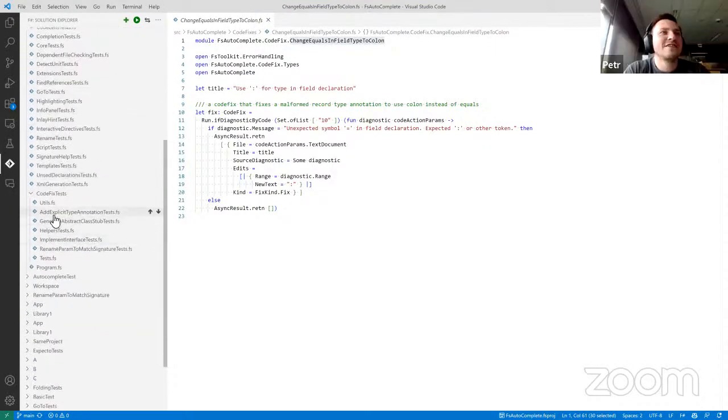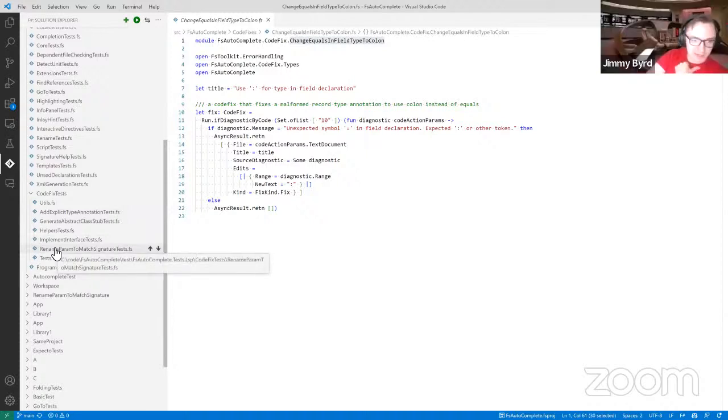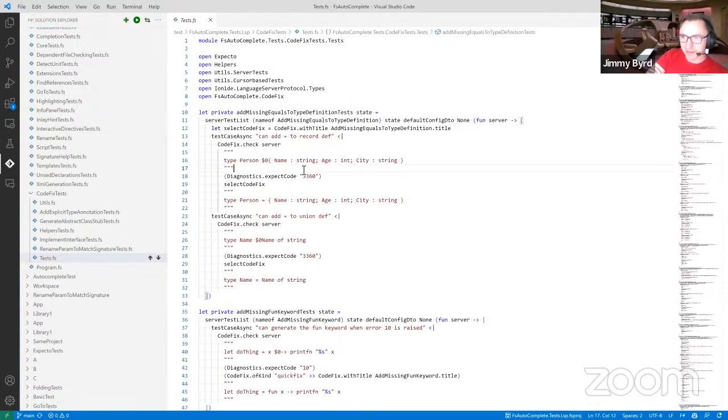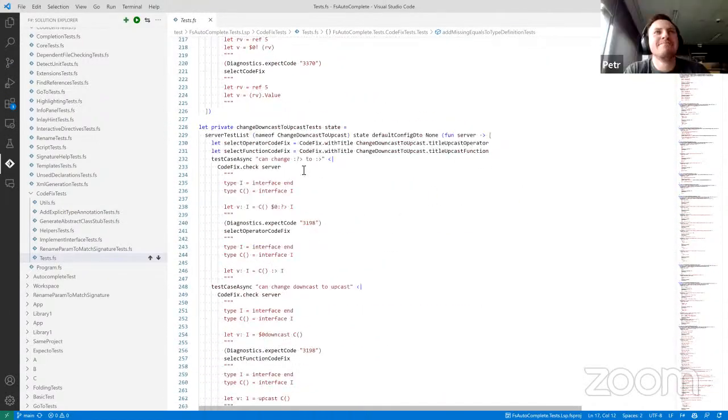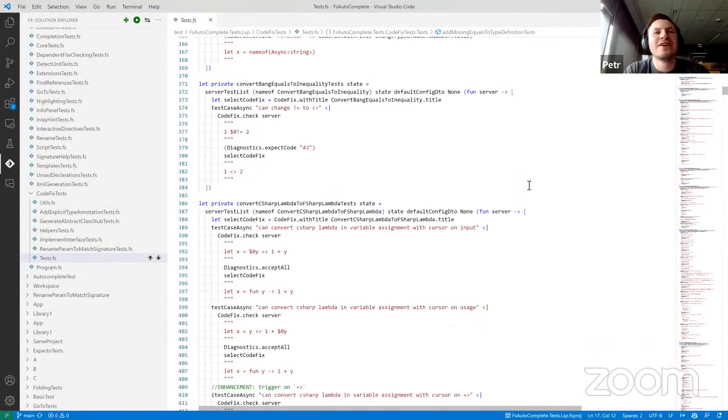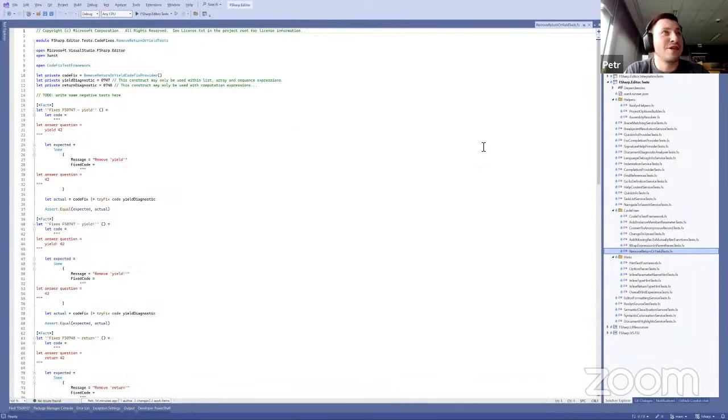I found just a few actually. I think a lot of things are just shoved into tests. It might be hiding somewhere in one of these files. Okay, but the test case, at least in this case, is quite easy to write. And if there are no tests in FS autocomplete, they can later borrow it from us, because it's all open and we'll be only happy to share it.